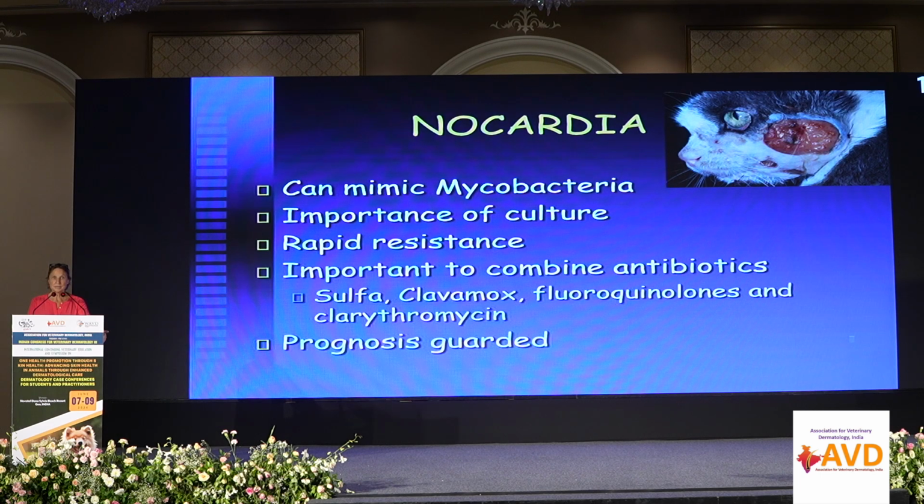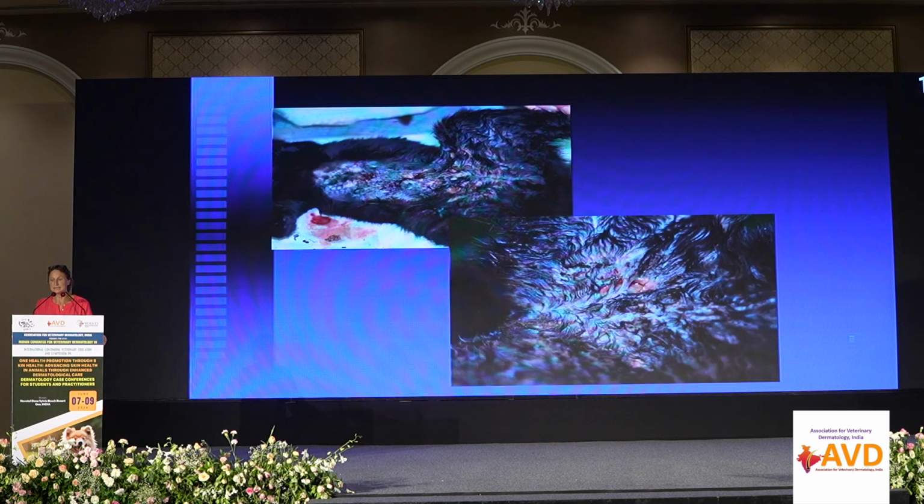Another infection that looks like mycobacteria is Nocardia. Now, these cats are systemically ill. So this is a difference. The mycobacteria cat looks terrible, but is still eating and feeling good. The Nocardia cat, in my experience, is typically a sick cat. But clinically, skin-wise, they may look very similar. And they may have different sensitivity to the antibiotics. So once again, it's very important to have your culture and sensitivity. But just looking at them, it's the same.